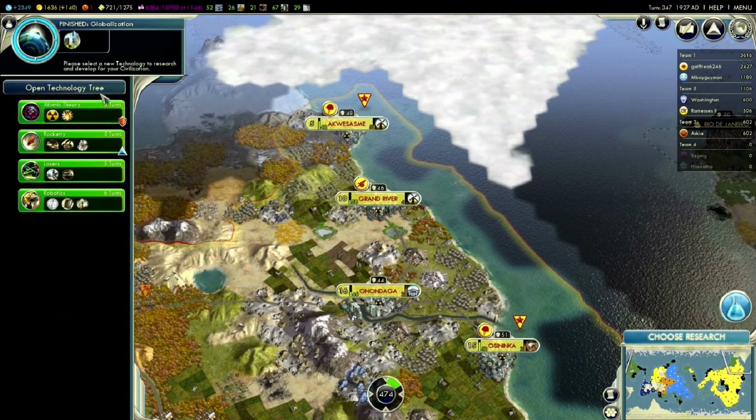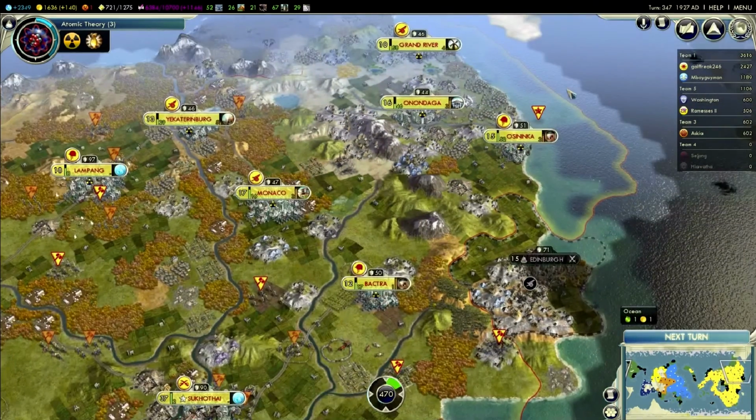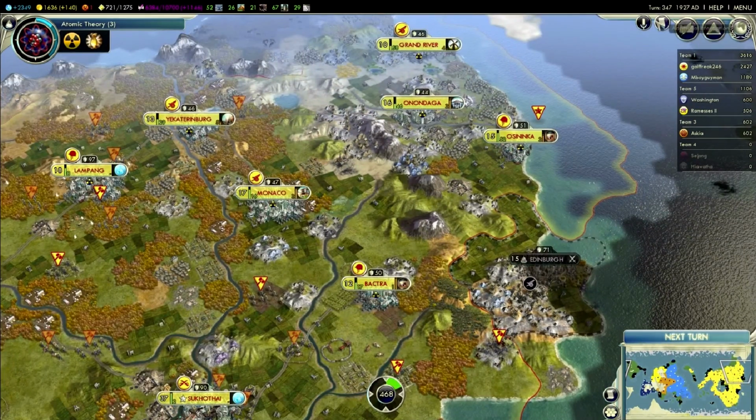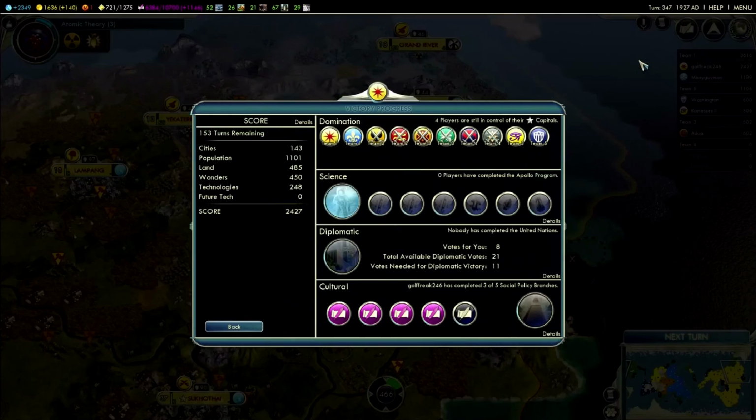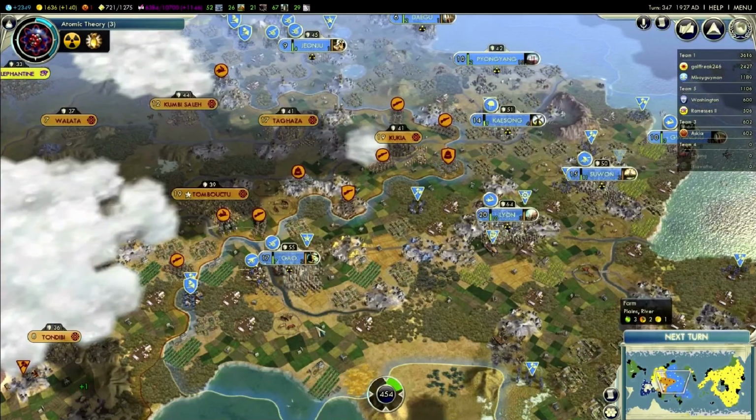Mm-hmm. All right, as for the next tech, atomic theory. We're going to blaze through the rest of the techs, though. It's going to be kind of funny. Where is... How come I can't choose the great engineer? Bulls, man. We have 8 votes. We need 3 more. But we should definitely be able to do that.